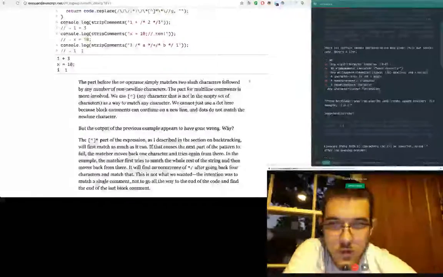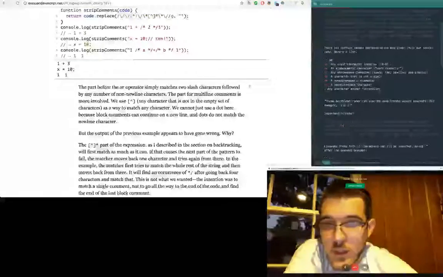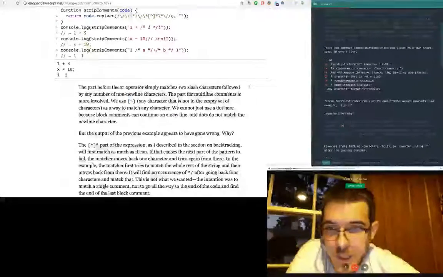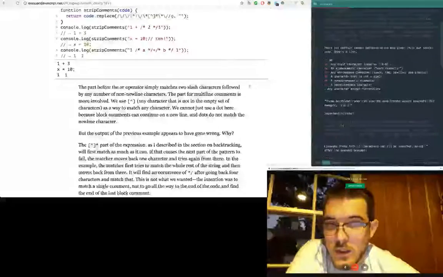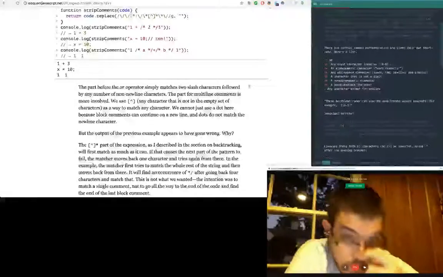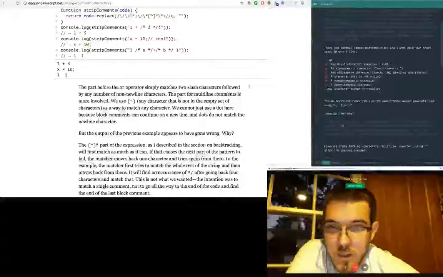The part for multi-line comments is more involved. We use the bracket, caret, any character that is not in the empty set of characters, as a way to match any character. We cannot just use a dot here because block comments can continue on a new line, and dots do not match the new line character.